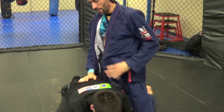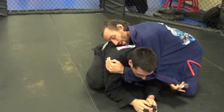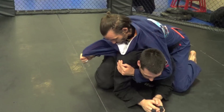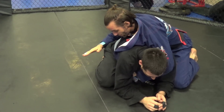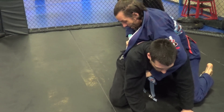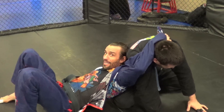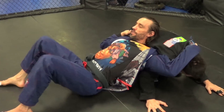So one more time. Got him in turtle. I'm going to take my tail — grab my tail with my right hand here — and pass it through here. Now as I go to make my move, he starts to come up, he gets up. I'm going to grab onto his belt with my right hand, my head's going to tuck through, and I'm just going to roll. Right when I land, I land on my feet, and I'm going to push up and into him. Right there.